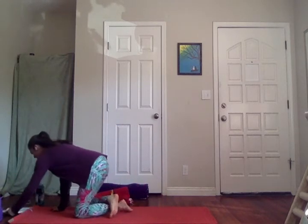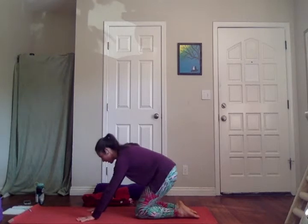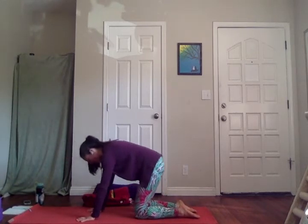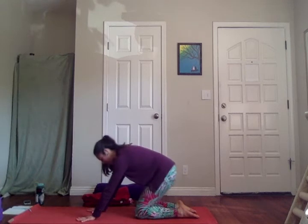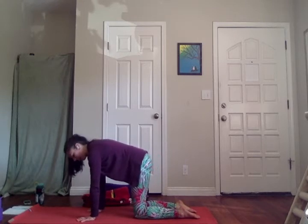Right, we're gonna come back to your tabletop. Wrists under shoulders, knees under hips here. And you might take a moment to just kind of tilt front and back, right? Notice how that invites in more or less of a stretch to your wrist as well. You're getting this muscle memory of what it feels like to distribute weight more into the hands or the knees. Okay? Because what I want you to do now is try to distribute weight evenly over the hands and the knees.